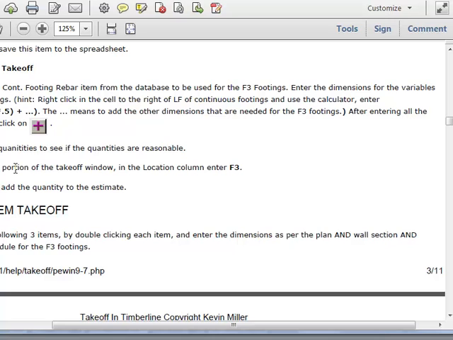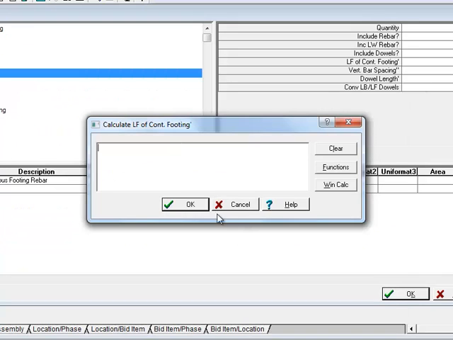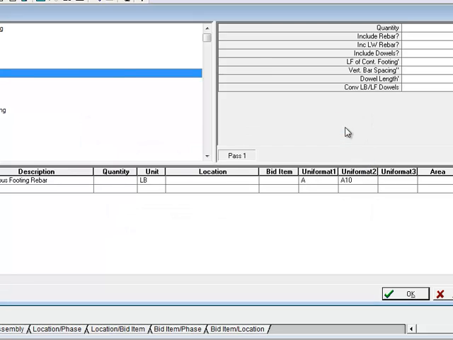And then make sure you put on the location. So you hit add pass, right? The plus. That adds it down below. And then you change the location to F3. So you hit OK, and after that what?